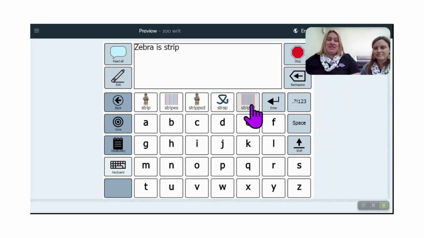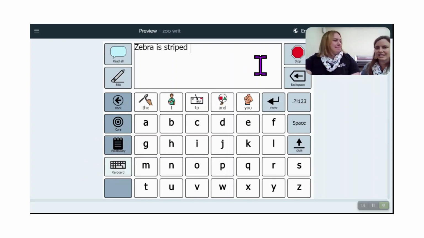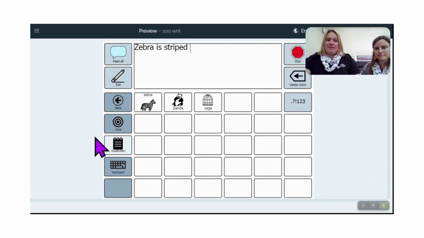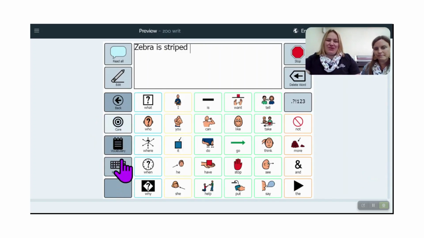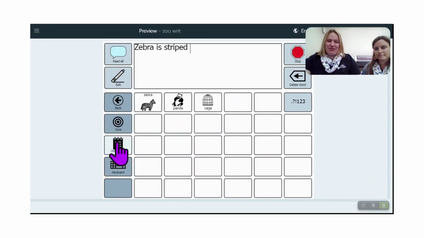Maybe they know how to spell some words and they're using the keyboard for that, but they don't know all the specific vocabulary, so they're using this keyboard to get those more specific words. That's great for those eye gaze kids too, because it's less things that they have to type if it comes up in the word prediction. Exactly. So it's really a wonderful way to scaffold things for your students. Again, we can have access to that traditional keyboard for writing, but we also have options to scaffold it and give some options for kiddos as well. So we've got our core vocabulary and our specific vocabulary as well.